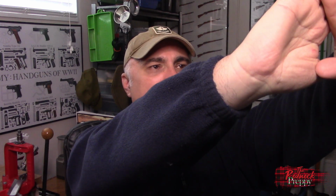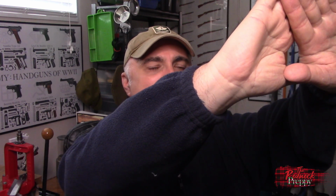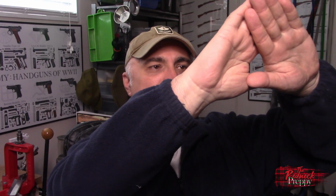Focus on a distant object, okay? And slowly bring your hands back while maintaining that object in the center of the triangle. Where it ends up will align naturally with your dominant eye. And in my case, it's the left. And that's the eye that should stay behind your sight or scope.